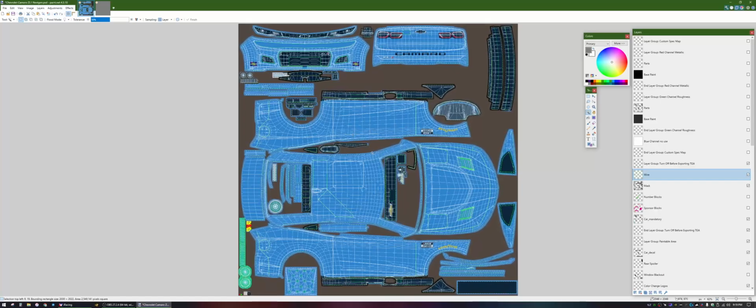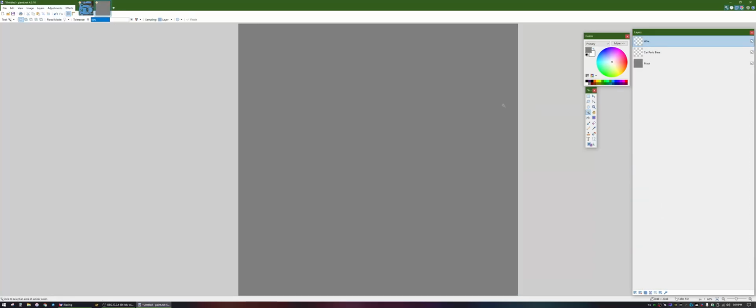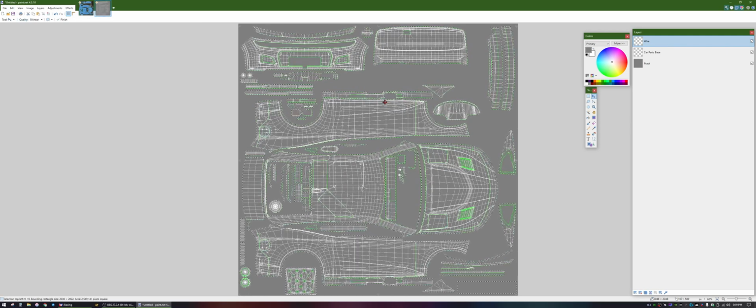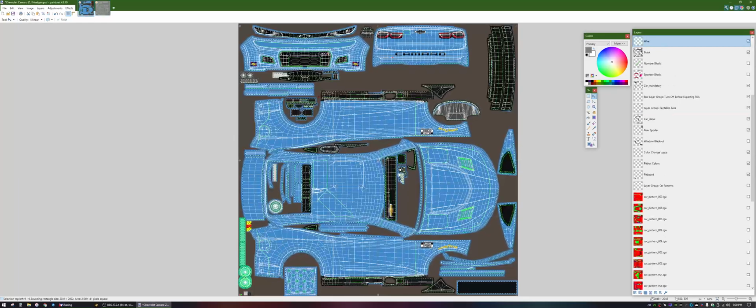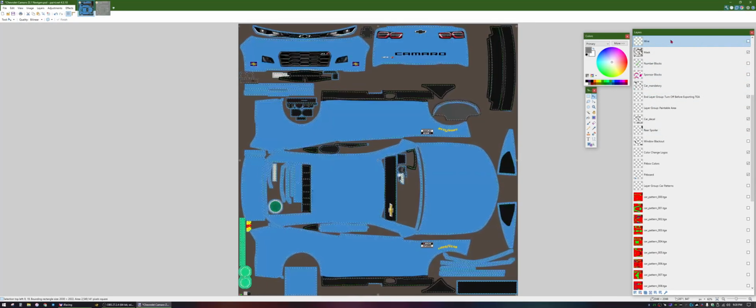And then I'm going to go over to the file we created. I'm going to make sure that I'm still on my wire layer, and I'm going to hit Control V as in Victor. The next thing I'm going to do is go back to the old file, the file iRacing gives us. I like to deselect wire, and I need to make sure I'm on another layer.